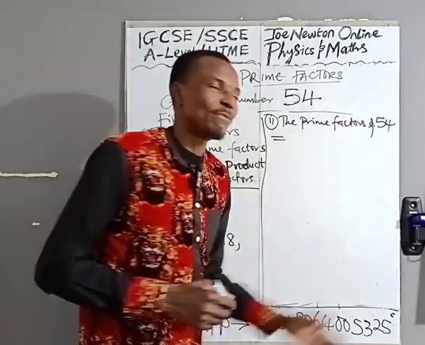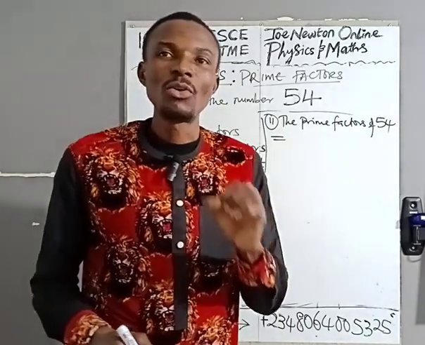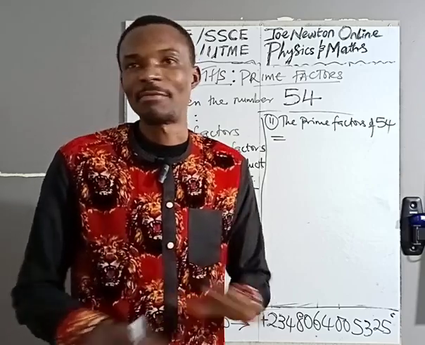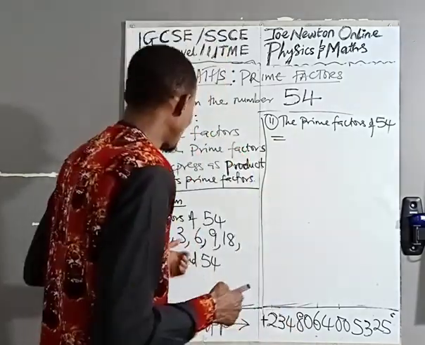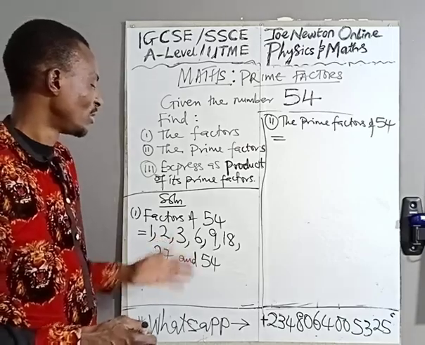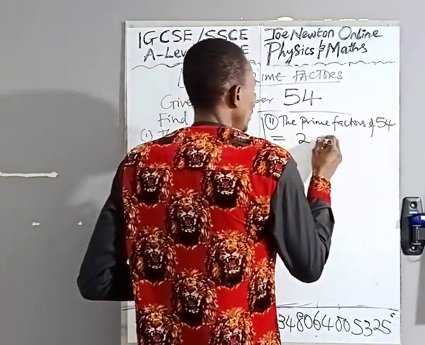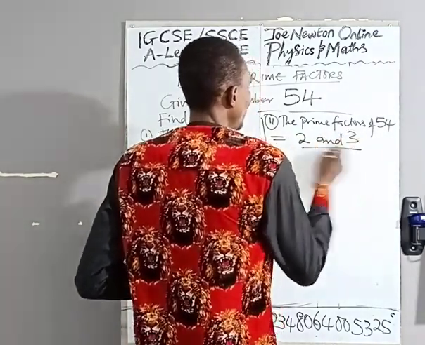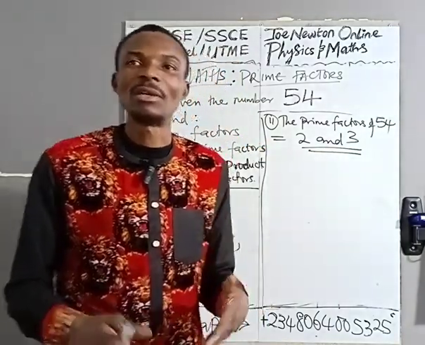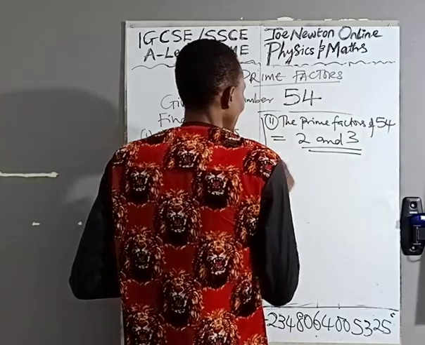When we say prime factors of 54, it simply means go to the factors we have written and pick out those members of the factors that are prime numbers. That's prime factors. Good. So when we look at this now, the prime numbers among these factors are 2 and 3. 6 is not a prime, 9 is not a prime. So we have those, 2 and 3. This is how to find it. Simple. So if 5 is in the series there, pick 5 or 7 and so on, like that. So 2 and 3.